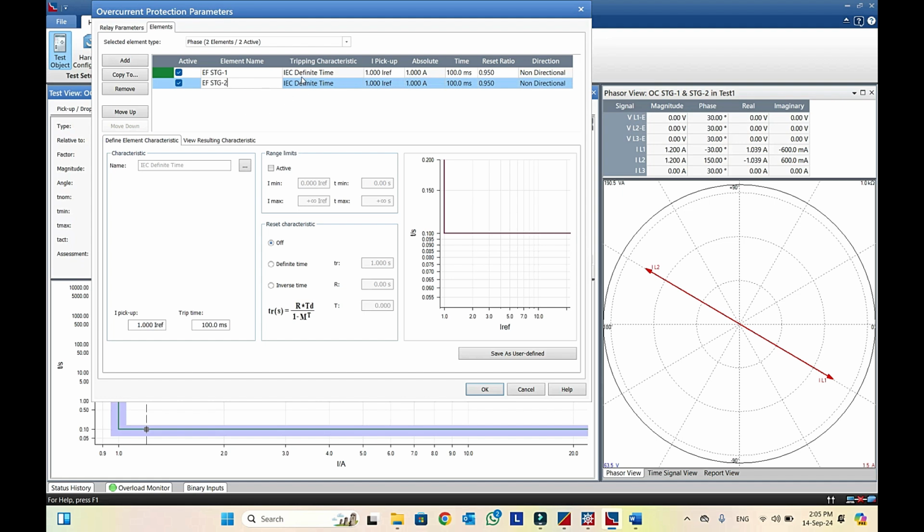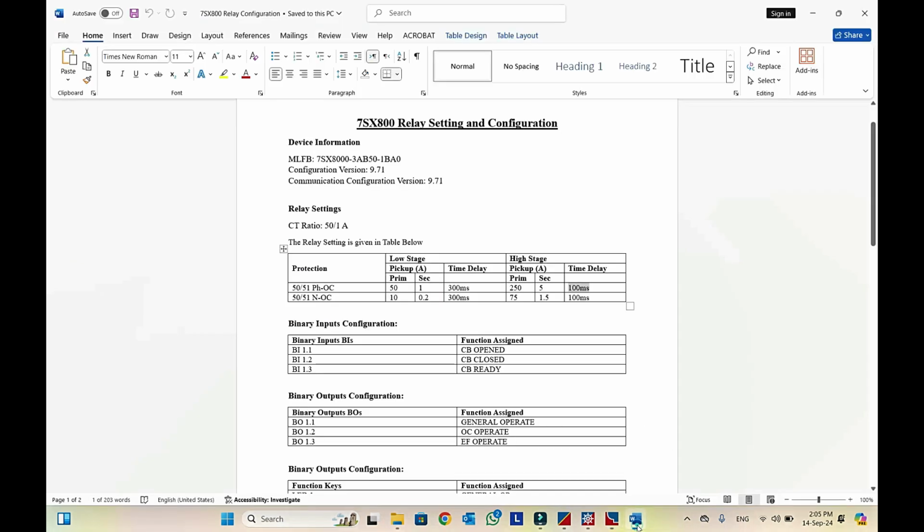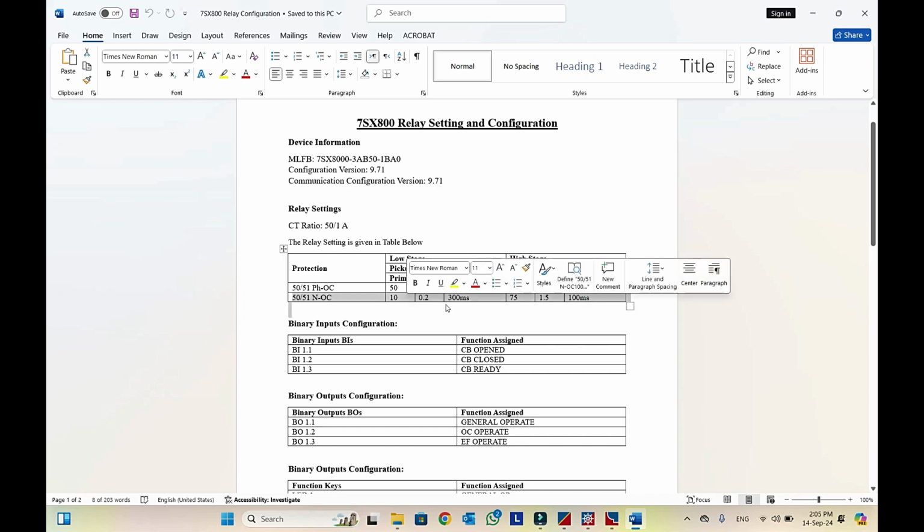For settings, we will refer to setting documents. Again, we will go to setting documents and we will see 50/51N overcurrent. It's for earth fault. So for stage 1, we have 0.2 ampere pickup with 300 millisecond time delay. And for stage 2, we have 1.5 ampere secondary as a pickup and 100 millisecond as a time delay.